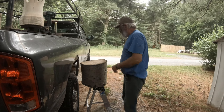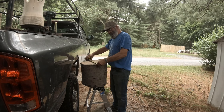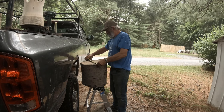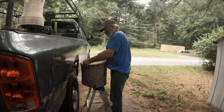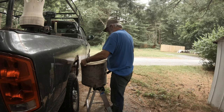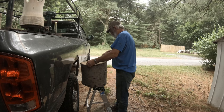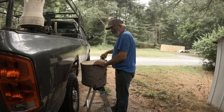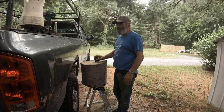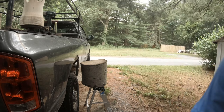Now this log is right at the max of what I can put on my lathe. I got 8 inches between the center line and the bed, and this is 15 inches. Except I got a hump here, so I'm gonna have to take a chainsaw and cut that off, and I'll try to get this on. It's right at the max of what my lathe will take, so let me try cutting that hump off.